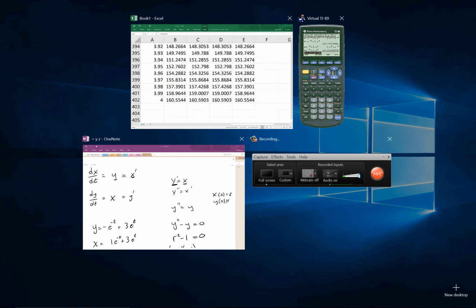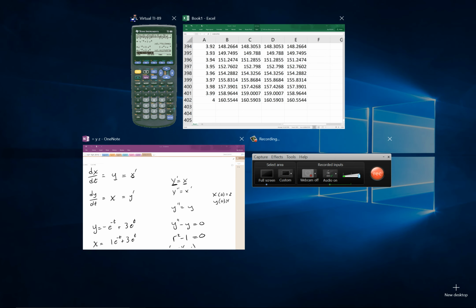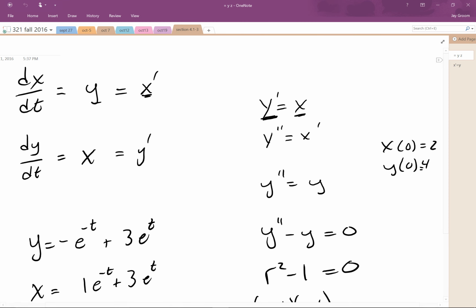Anyway, 160. And the calculator said 163. Hey, that's pretty good, obviously. That's 0.01. I could have gone 0.001. There it is. Not too hard to do. Again, could do the same thing with Runge Kutta. We will do that later today. I don't want to do it this instant. I'm going to try another one. See what you think about it.